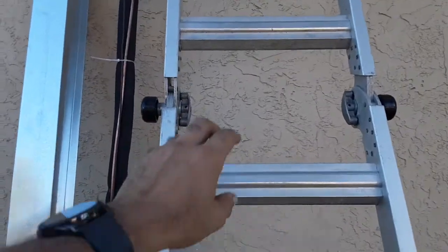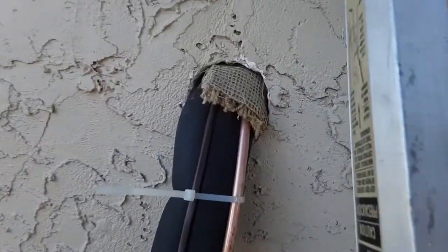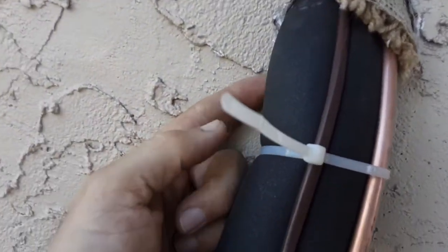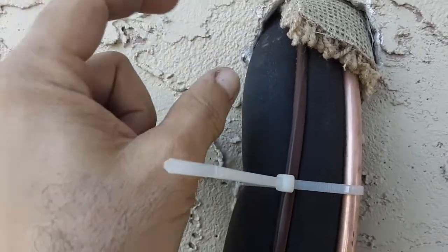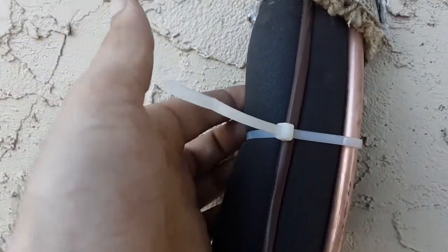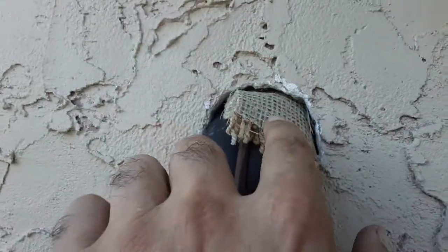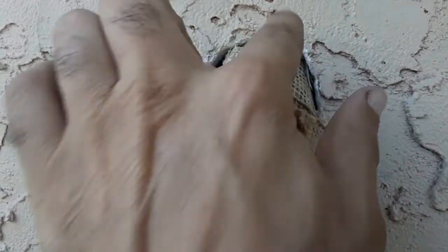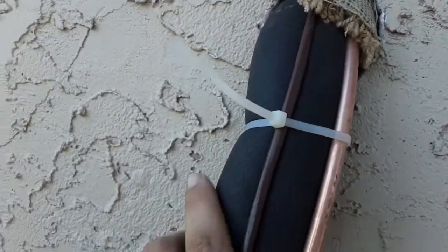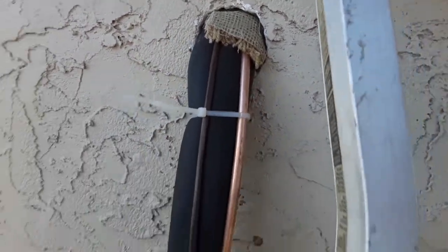I'll bring you guys up there just to show you what I did to make sure that this stays working good. Underneath here on the insulation, I have another piece of insulation which is behind this wall underneath it. And over here for the 3/8 line, I have a piece of carpet that's protecting it, so this won't rub up against this stucco over here. And because of the insulation there, it's going to help both of them.